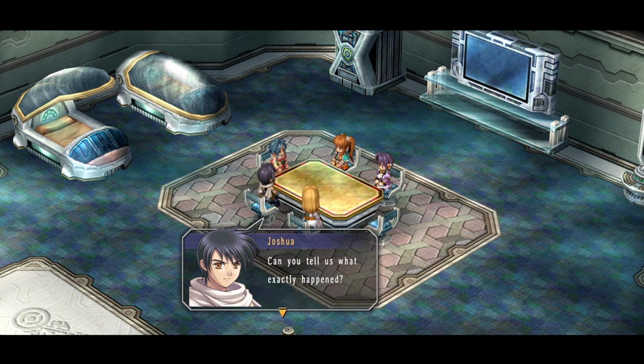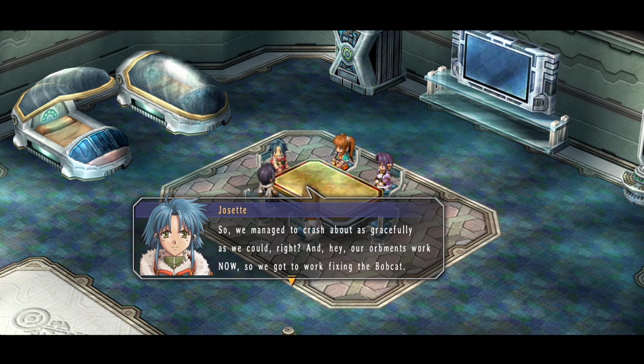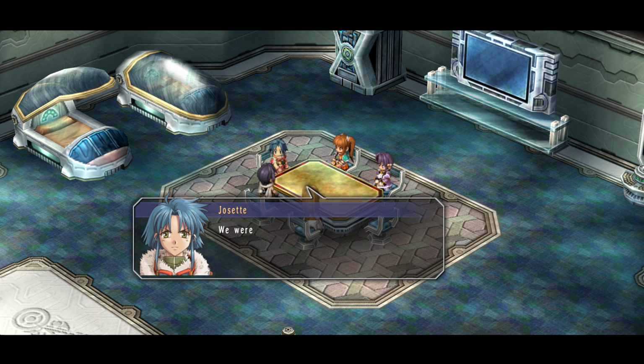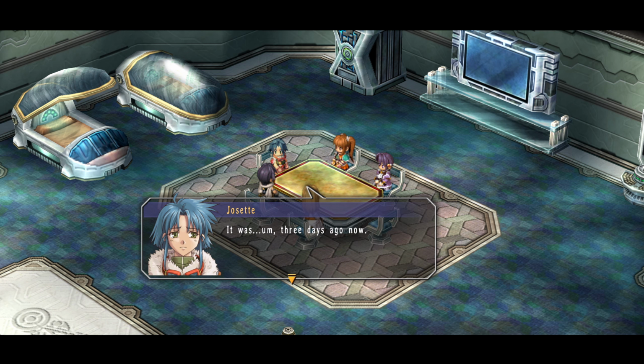So, Gisette, can you tell us what exactly happened? I think so, yeah. So we managed to crash about as gracefully as we could, right? And hey, our augments work now. So we got to work fixing the Bobcat. The engine wasn't really damaged, but the rest of the ship was a mess. We were nosing around looking for material to use for repairs. So we share in the same fate. It was 3 days ago now. We'd gotten the materials we needed and were just about to start the real repair work when this octopus-like machine appeared. After I shot it, a red airship showed up. Jaegers came flooding out of it as soon as it landed.